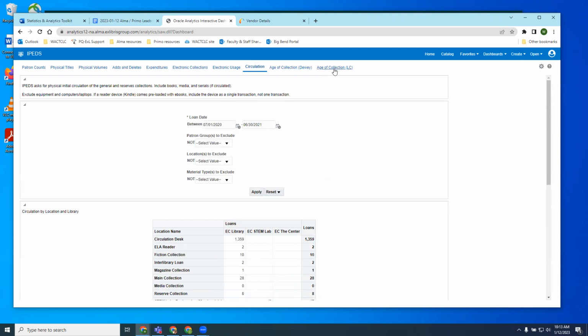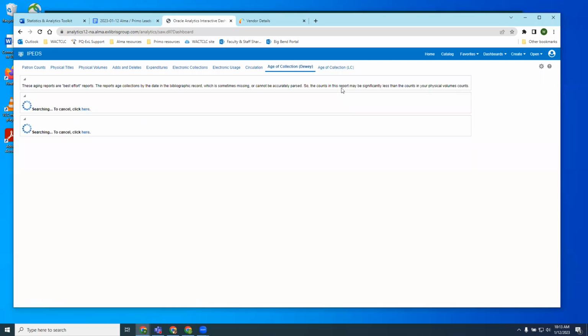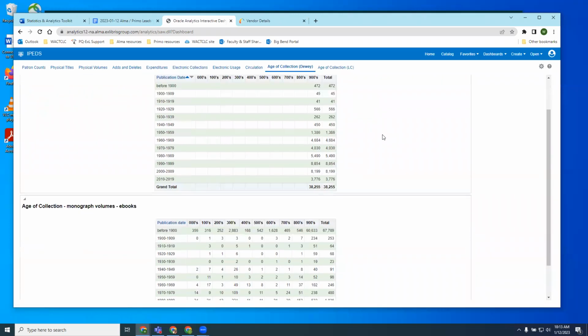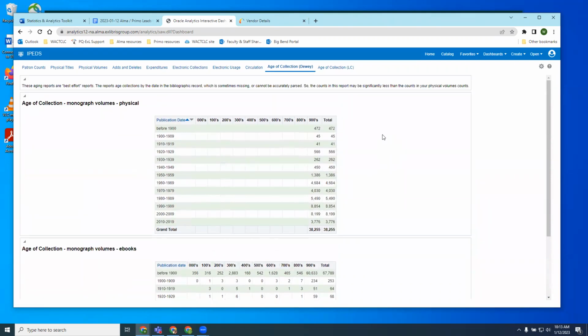And then Dewey and Library of Congress, Age of Collection, just shows the number of titles published in a certain time frame. And this, of course, is based on what's in a certain field of the bibliographic record, which some might be missing, some might not be accurate.